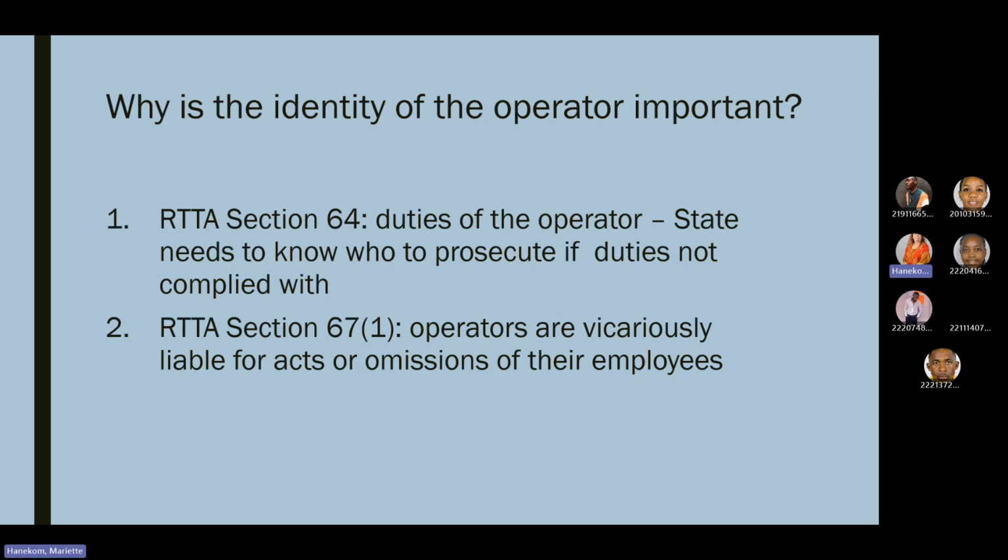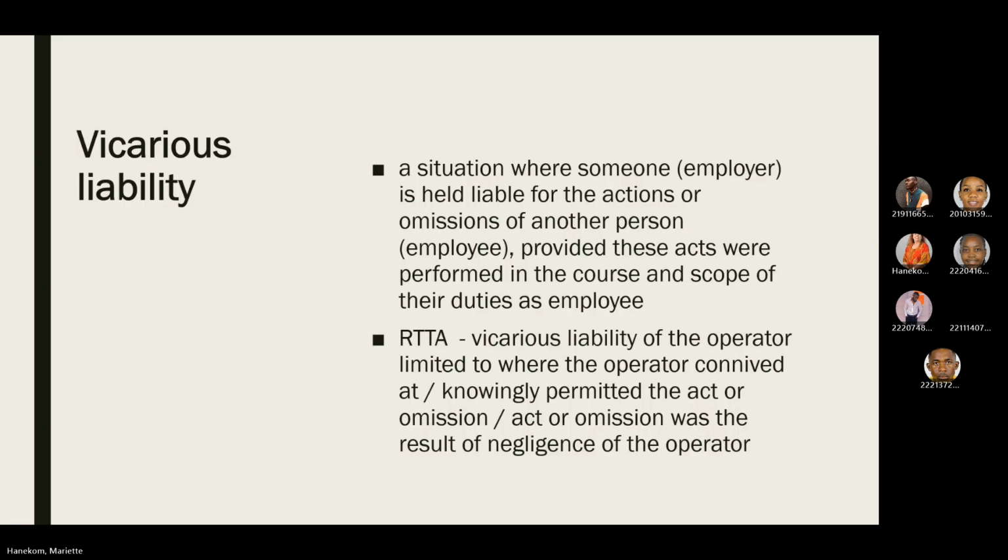So not only do operators have their own duties, but there are also instances where if their employee, so if the driver breaks the law, the operator can also be charged. Explanation there, what is vicarious liability? A situation where somebody, an employer, is held liable for the actions or omissions of another person, the employee, provided these acts were performed in the course and scope of their duty as employee.